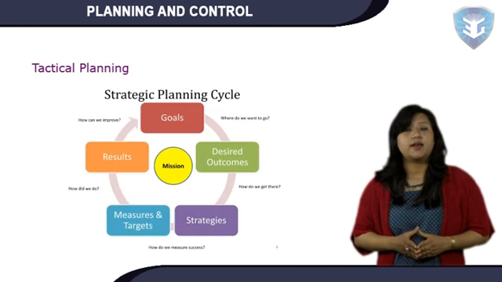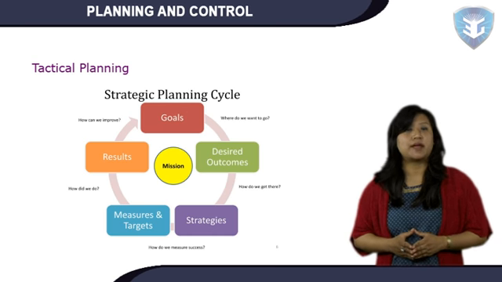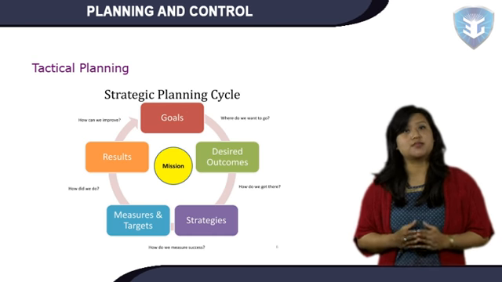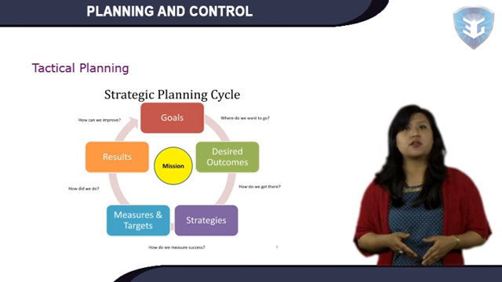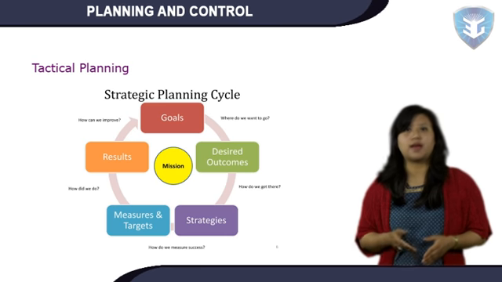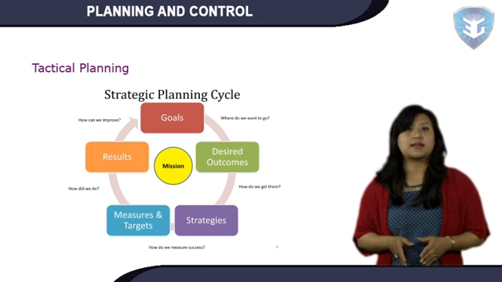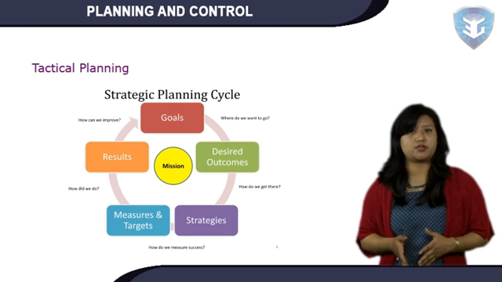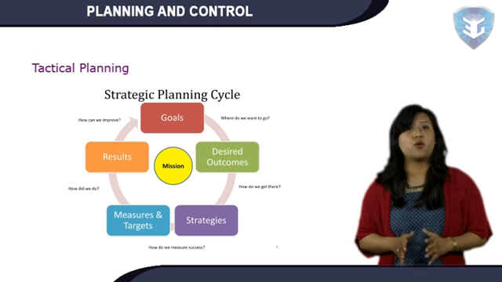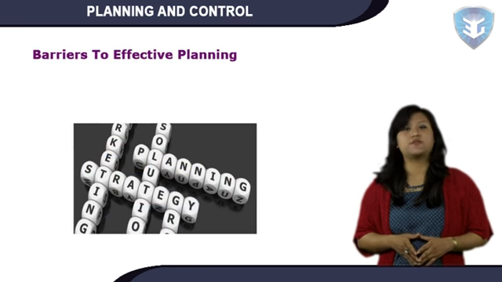Tactical planning. It is characterized as short-term planning. This type of planning is usually confined to 1 year or less. It is more concerned with current operations and as such usually involves mid-level managers instead of the highest level managers. Tactical planners are thinking about tomorrow and next week or next month, and planning is much more detailed than strategic. Strategic is more broad.